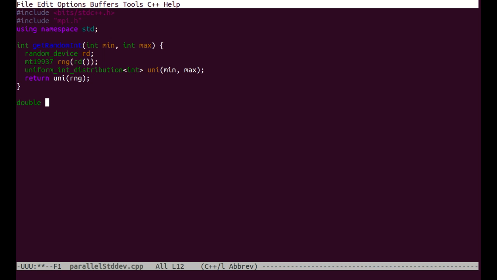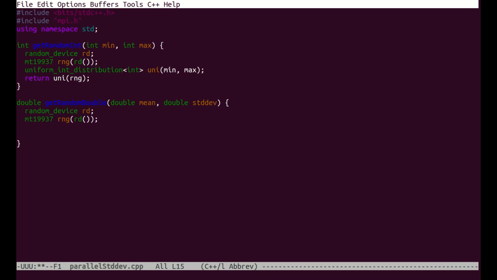And then I'm going to need a random number generator whose output is a double, get random double, which takes two doubles as inputs, a double mean and a double std dev. So those are the expected mean and expectation. Again, random device, random engine.